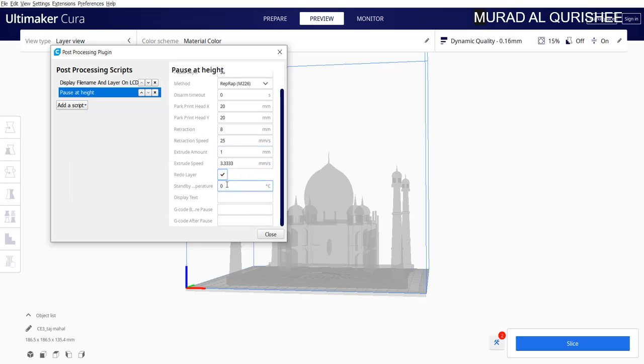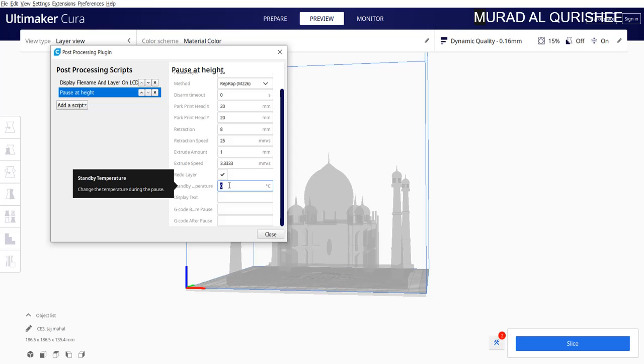Redo layer means that when you give new filament, it will redo the printing. So I can say redo layer 1, that means it will print one layer again with the previous settings. And standby temperature means the temperature the nozzle will hold while waiting there.